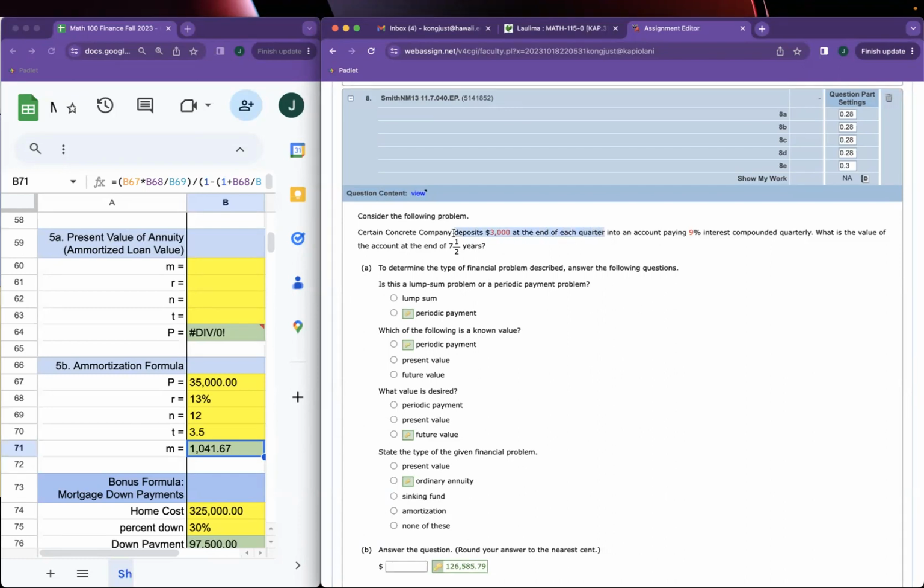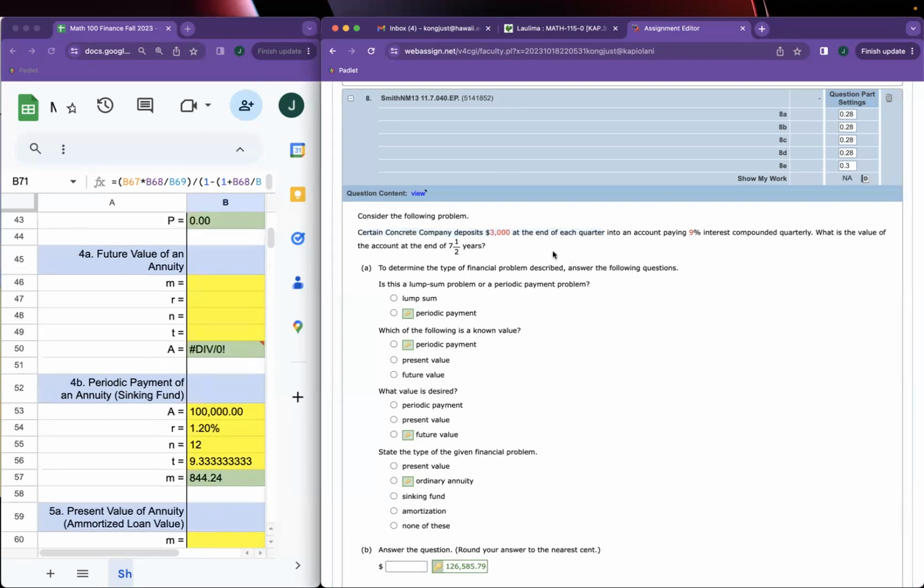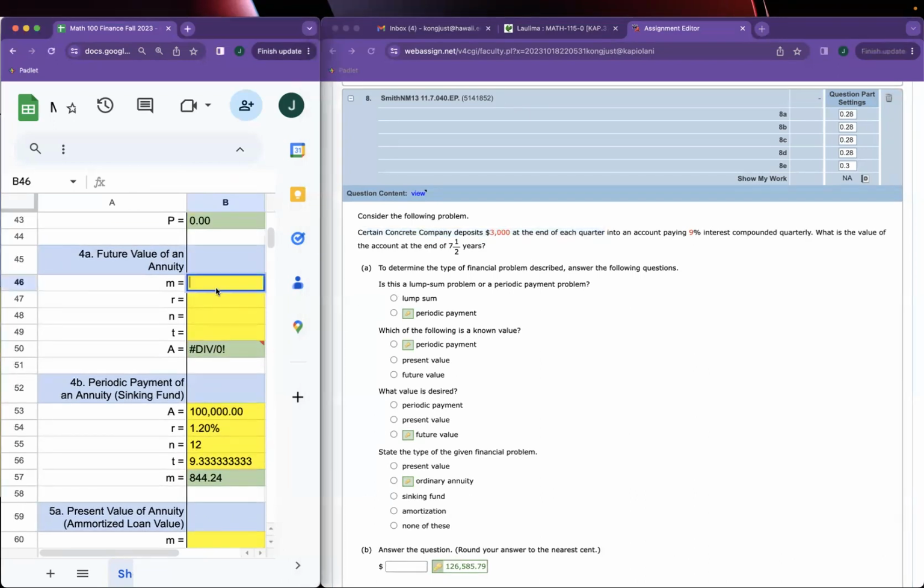Okay, wait, just stop right there. Already in that first phrase, I pretty much know what's going to happen. We have quarterly deposits, right? The deposit is every quarter. Just from that information alone, I'm guessing it's going to be 4A because we know the periodic payment. It doesn't sound like a loan, because these are deposits, right? You're not paying back a loan. Of course, I'm going to read the rest of the question to make sure, but my intuition tells me 4A probably.